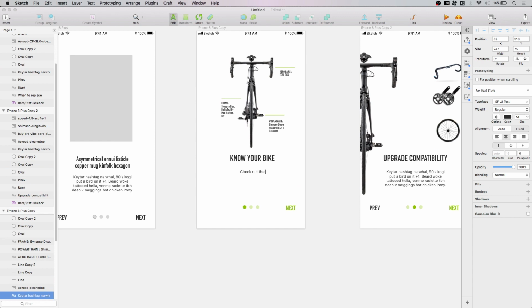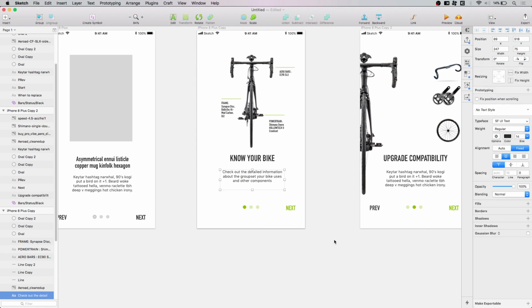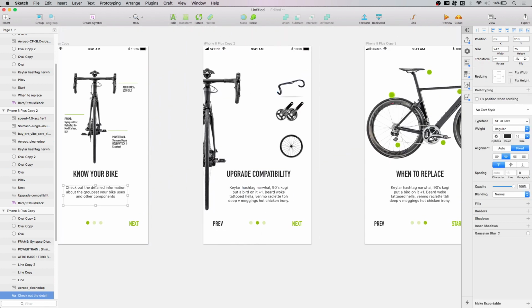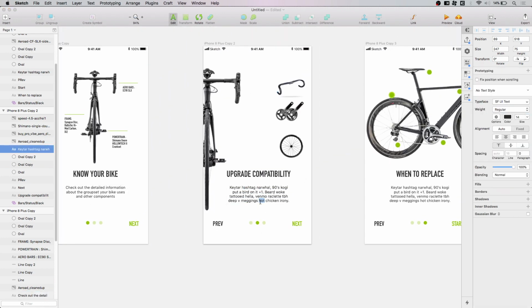This will be check out the detailed information about the group set, the bike uses, and other components. For the second one, we'll have with our compatibility mapper, see what upgrades are compatible with your bike.